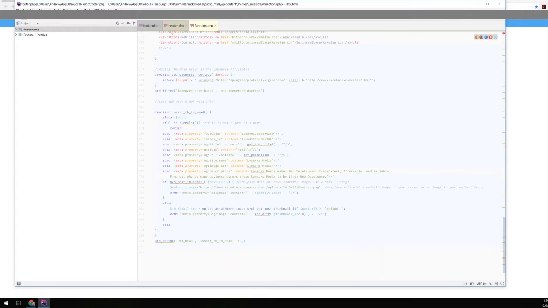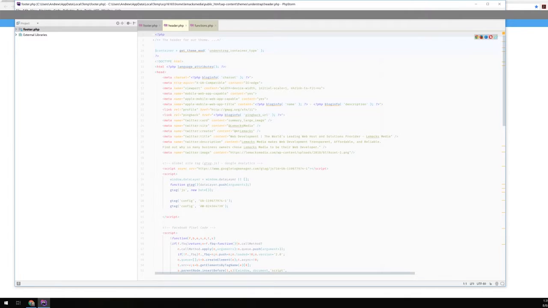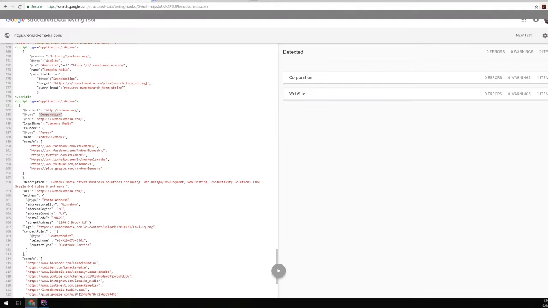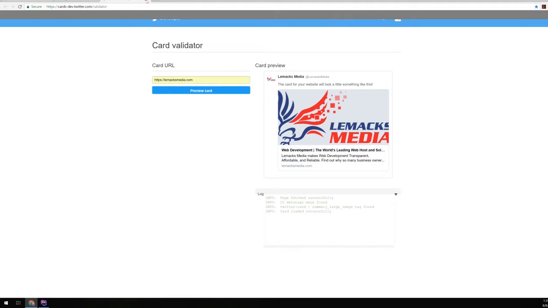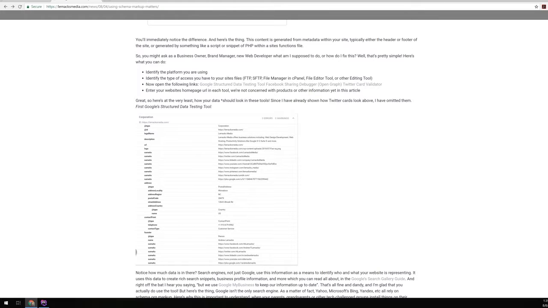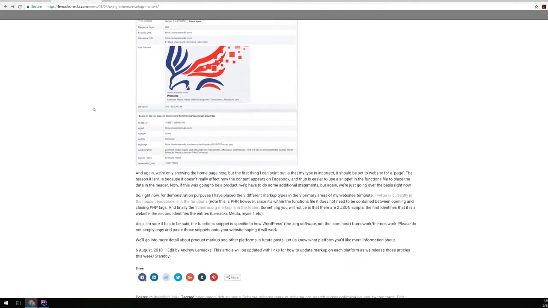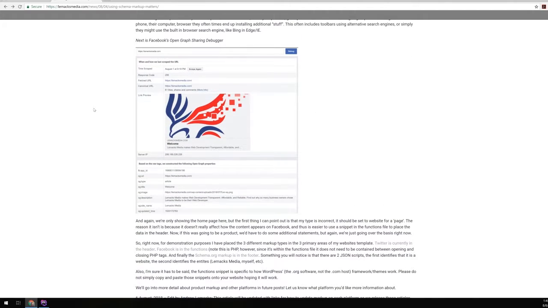And that's right here contained in my header. So you see summary large image, and it could just be a summary image, which would be that small off to the side content. So those are the 3 testing tools. Those are all linked in the article, so I'll leave that to you guys to go and test your content yourself. Now we'll talk a little bit about how to alter it and where to alter it within your site itself.